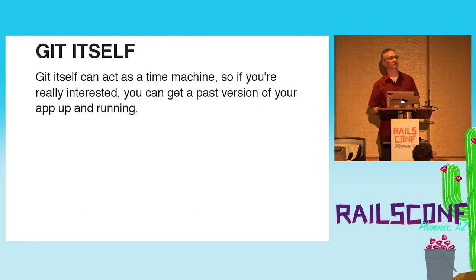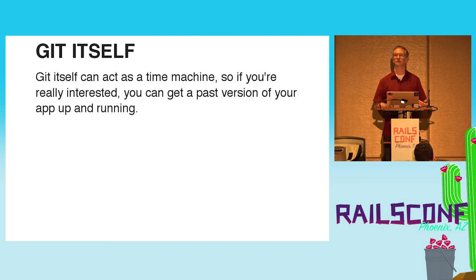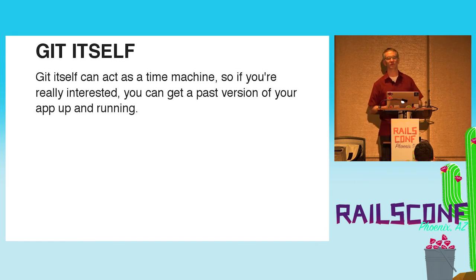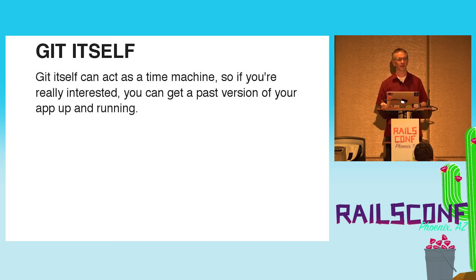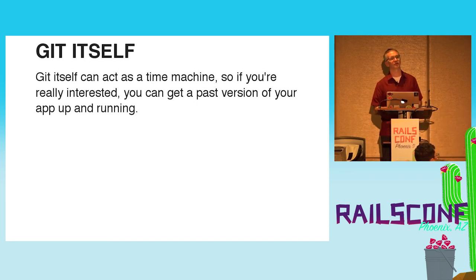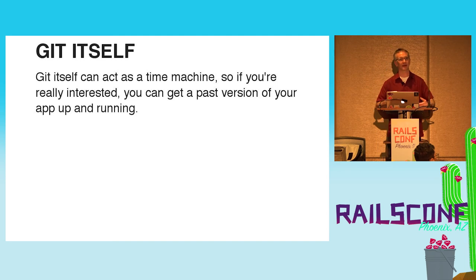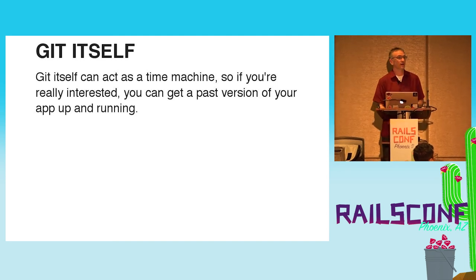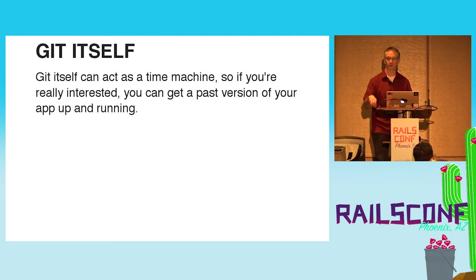Git itself is a wonderful tool. Git is a time machine — I could go back to any point in time in these projects and start from how they looked at a given point. If I wanted to see what things looked like in 2010, I could, in theory, spin those up. Get a virtual machine or Docker container with the right version of Linux, install the right version of Ruby and Rails, and set up the code base as it would have existed then. You can put yourself back in context for what happened and ask: why did we do it this way? You can learn from that.